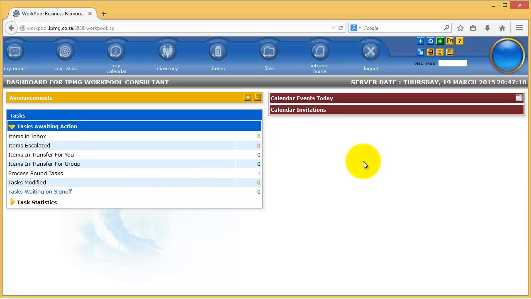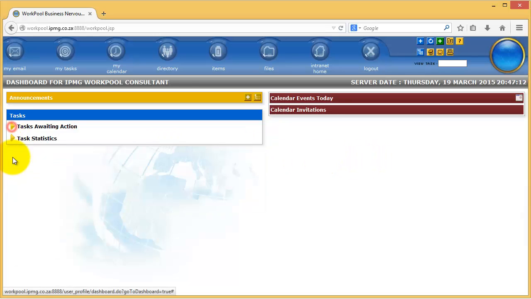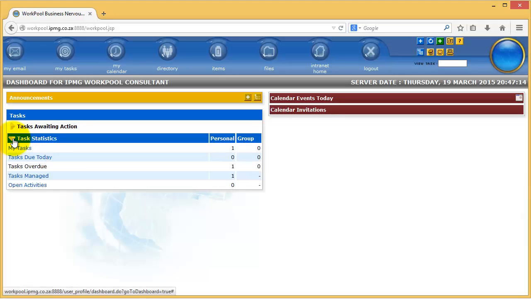The next section is task statistics. The first section says my tasks. How many tasks do I have against me as a person, assigned to me or assigned to a group that I am a member of? How many tasks are due today? This is important. How many tasks have been set to be due by the end of today?